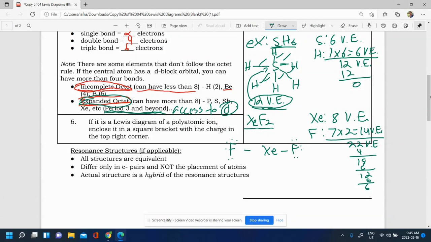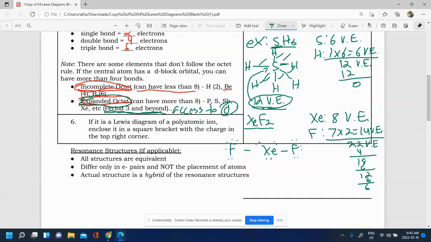And so I still have electrons. My fluorines are happy. They typically won't have expanded octets. When I say expanded, it's typically going to apply to that central atom, not the peripheral one. So you want to focus on the central atom when it comes to expanded, and same thing with incomplete, with the exception of hydrogen, of course. That's going to be on the peripheries for the most part. So we're going to place our 6 electrons around xenon. So we'll have a pair here, a pair here, and then a pair here.